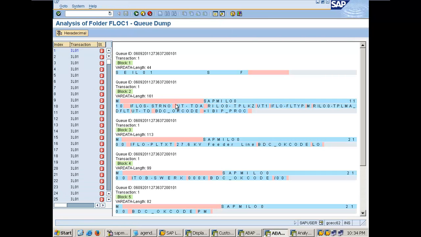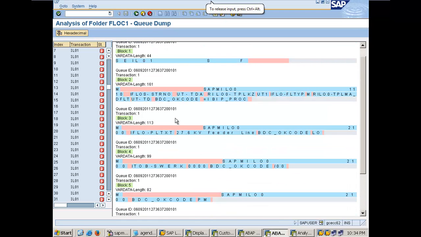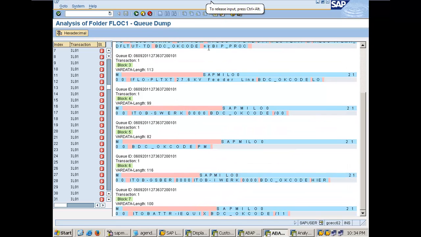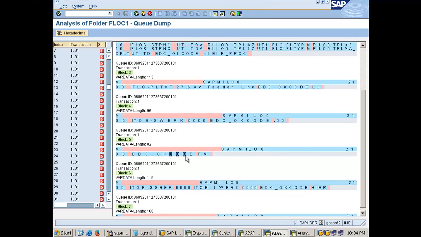Here you can see what kind of data we were trying to push; that data will be stored here, like which BDC, same as we had in the recording, the BDC OK code field.